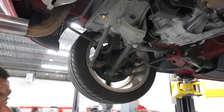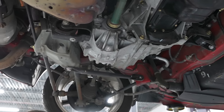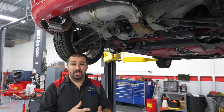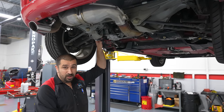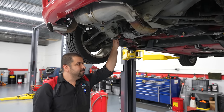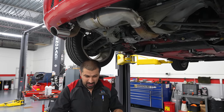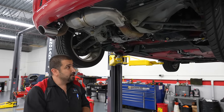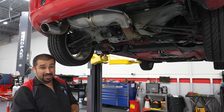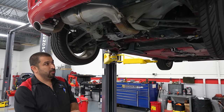Being the perfect MR2, this has a regular manual transmission — not the world's most complicated manual transmission, which is the Sequential Manual Transmission, or SMT. Toyota kind of ran out of ideas and wanted to make something strange, and it was horrendously strange. Certain years of this generation MR2 Spyder came with an SMT — basically a manual transmission where a hydraulic clutch that the computer disengages and engages shifts gears. It's an automatic manual transmission that is shifted automatically. Very complicated, very unnecessary, and horrendously unreliable and undriveable. If you're ever buying one of these, just get a manual transmission — your life will be much happier.